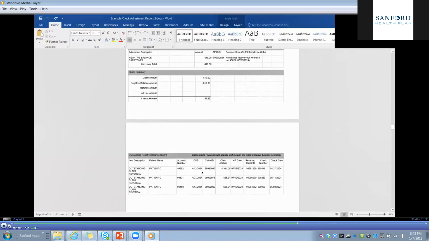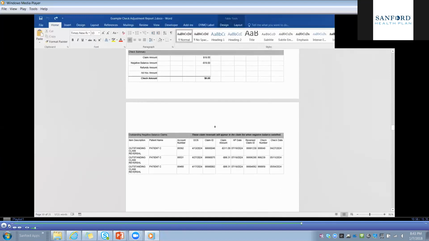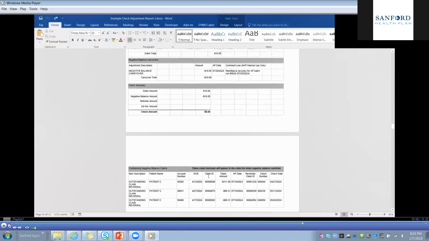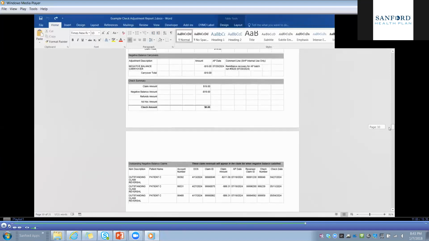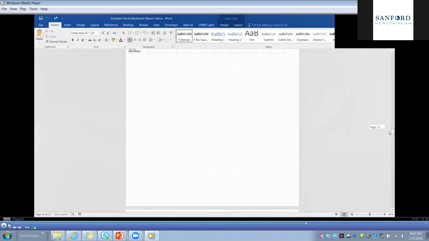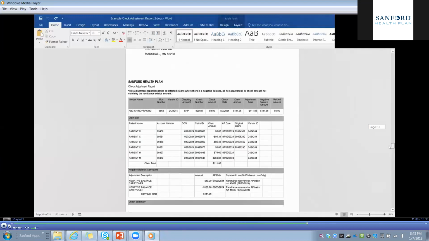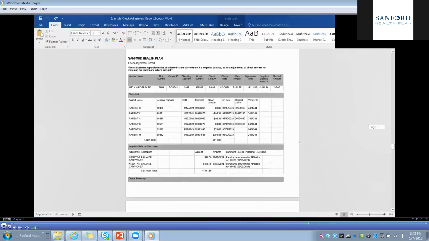As we can see, there's still 3 claims in the outstanding negative balance claims, and the $19 is trying to pull against those outstanding balances, and there's not enough there to do a recoupment. So we need to continue to move on and wait for more claims to come in.